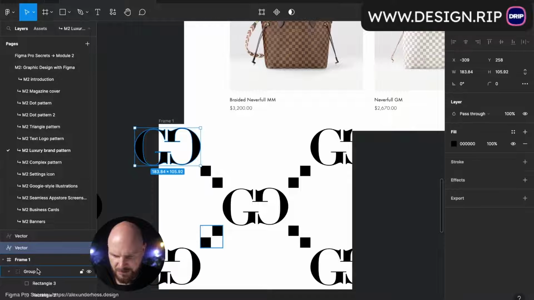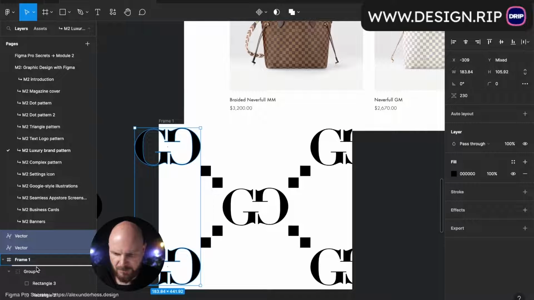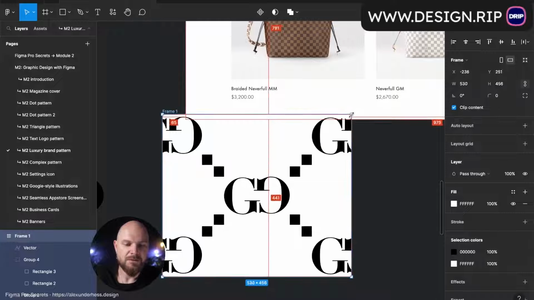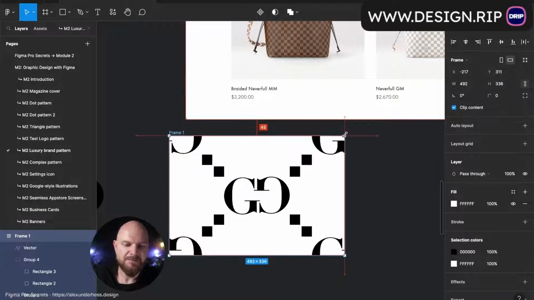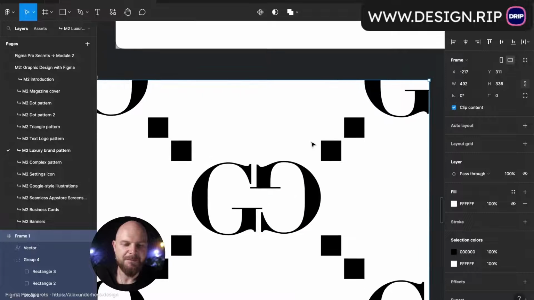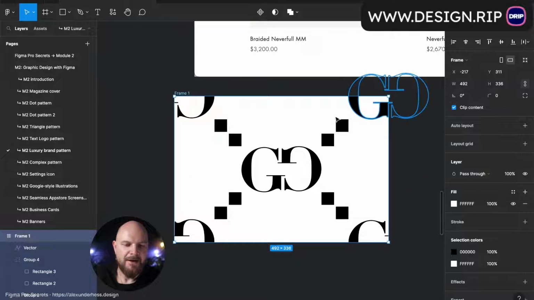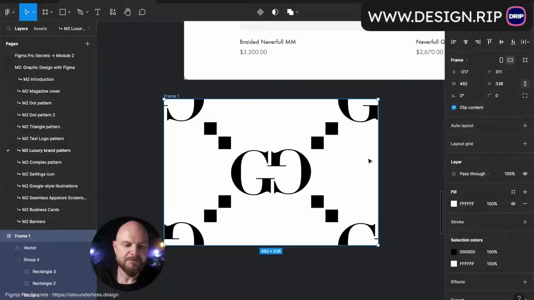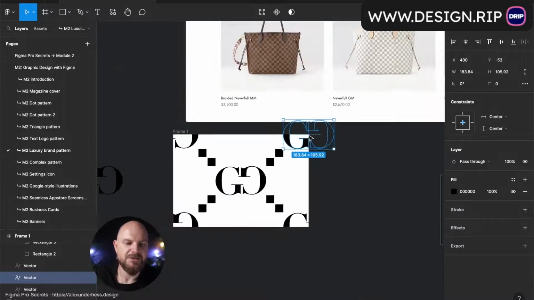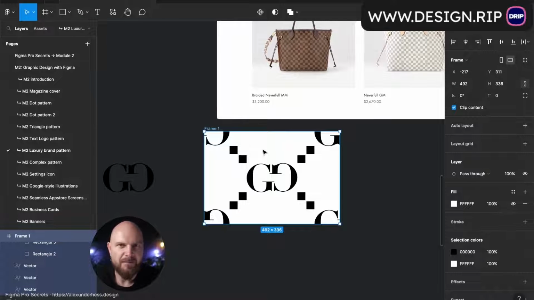And the next thing that I'm going to do, it seems like these G's are outside of our frame, so I'm bringing them back. And the next thing that I'm going to do, I'm just going to change the size of this pattern to the point where we have exactly the intersection of these, like the middle and center point of these G's. Like that. So it's exactly, as you can see, the intersection of these G's. Perfect.